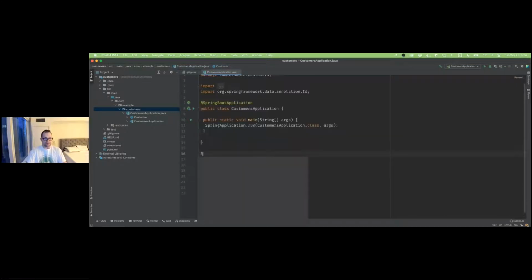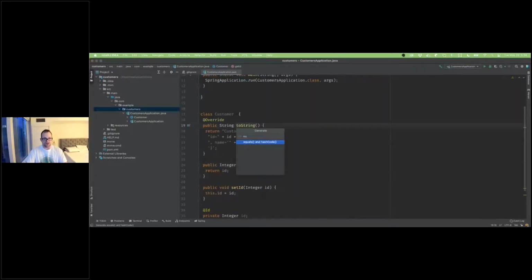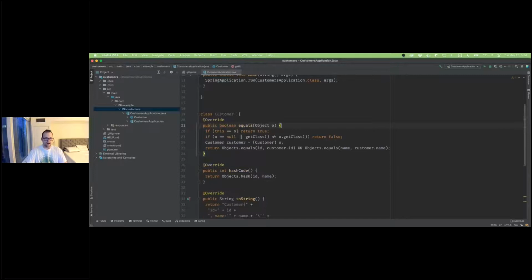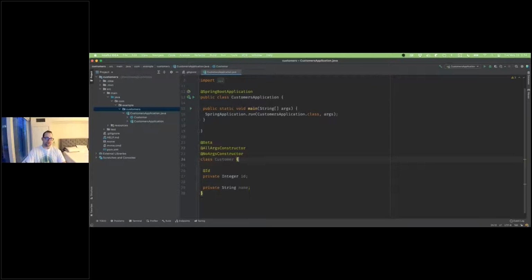So a primary key. This class, of course, is going to need getters and setters and toString and equals, hashCode, blah, blah, blah. All this is very okay, but it's very ugly code. So instead of doing all of this, I like to use Lombok. Lombok is a compile-time annotation processor. You can use that to synthesize the getters, the setters, the toString, etc.